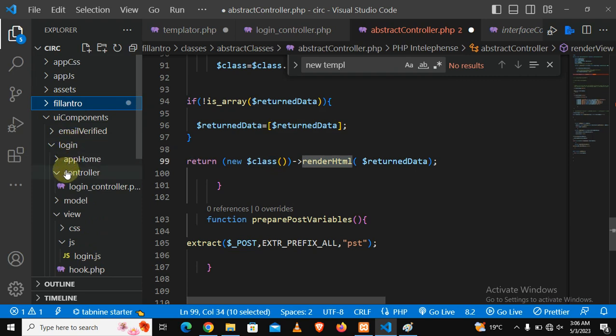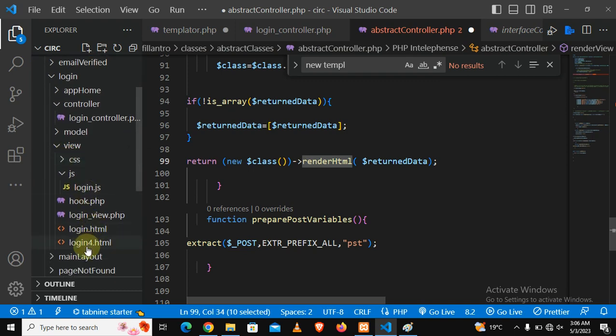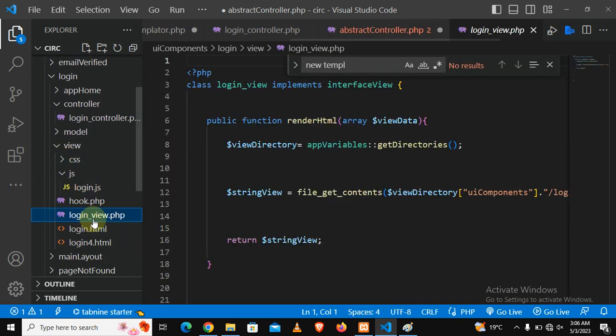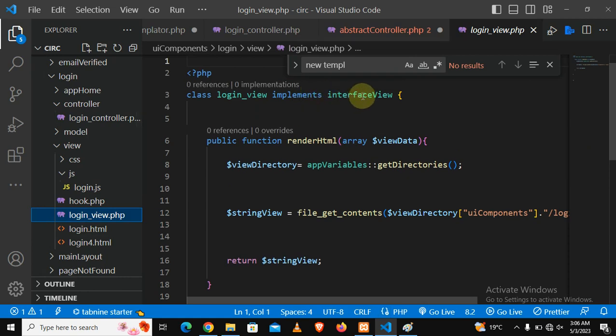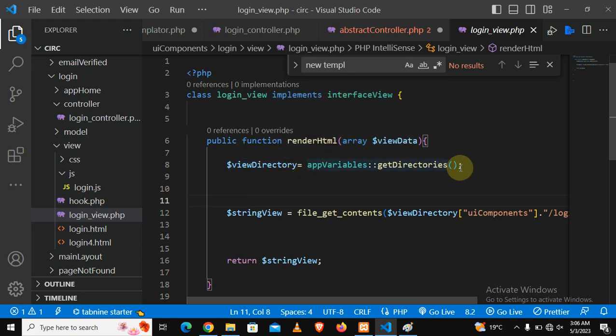Login view class. Okay, here it is, the login underscore view class, and we are passing the data that we have received from the database. Unfortunately for us, this class doesn't make use of any data because it doesn't need the data. View directory is equal to view, which is now this render HTML method of this view class.